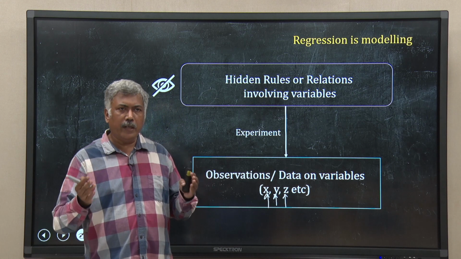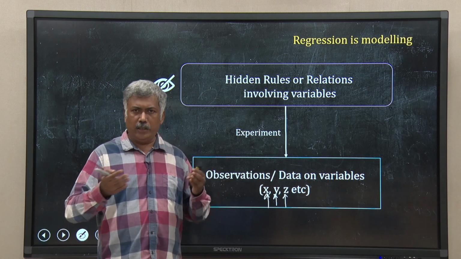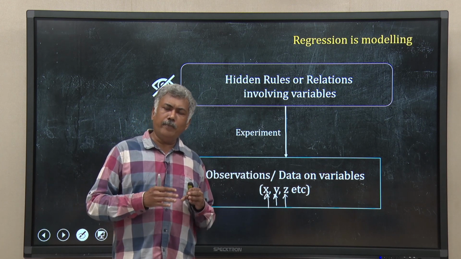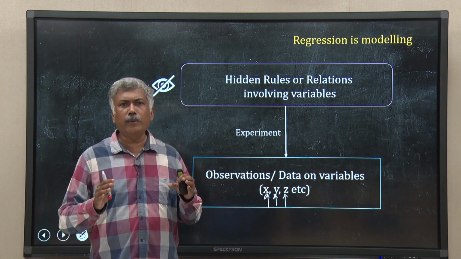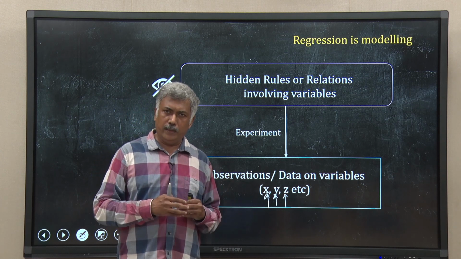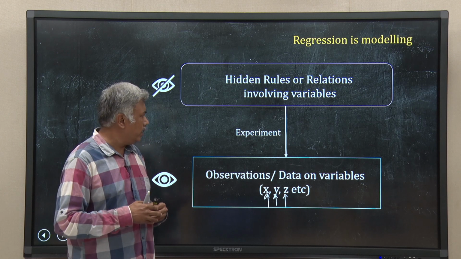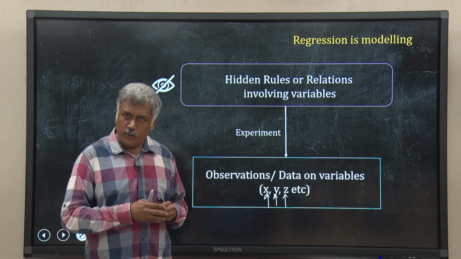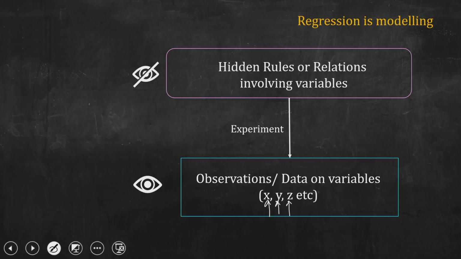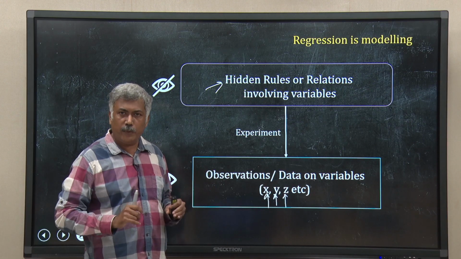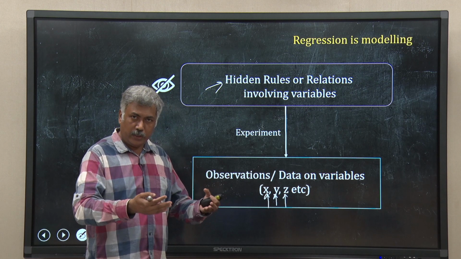Now, for some treatment or some other thing, these parameters are changing and you have measured those changes. Now, those changes are happening because there must be some relationship between these variables. Somehow these variables must be connected to what you are doing with the animal, right. So, what are changing in the experiment. Those relationships are unknown to you, those are hidden to you. So, you have hidden rules or relations involving variables. You do not know them, you cannot see them by the experiment, you see the effect of those things, right.